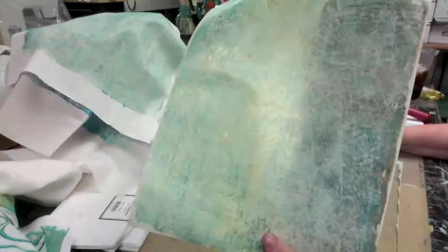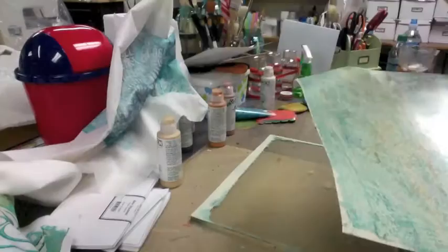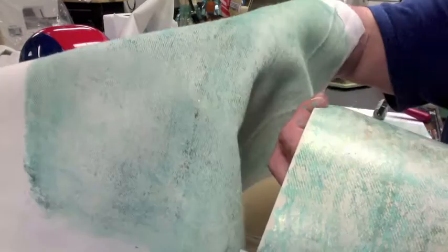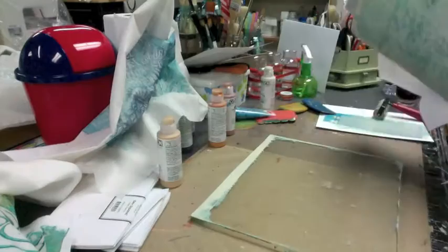Yep. That's kind of cool. I like that. But here's what I did with the cleanup. See the difference in the fabric? How am I going to do this? So here's the fabric with the same pull, and here's the paper. Is that like enough to drive you crazy? I don't know if you can see it, but very different in person.